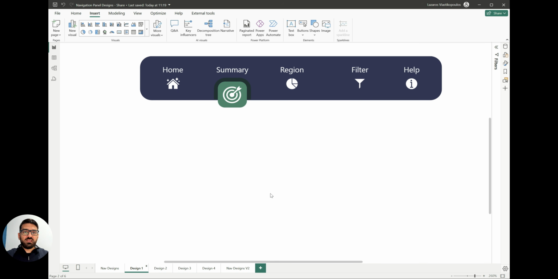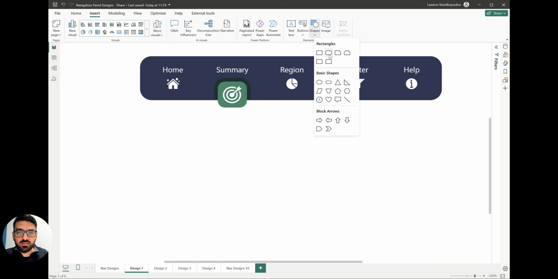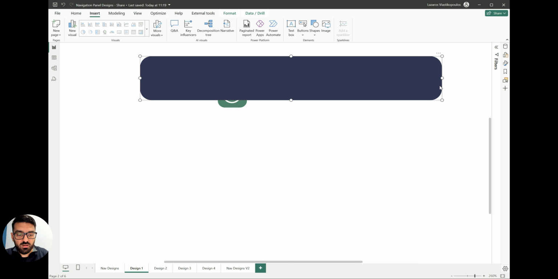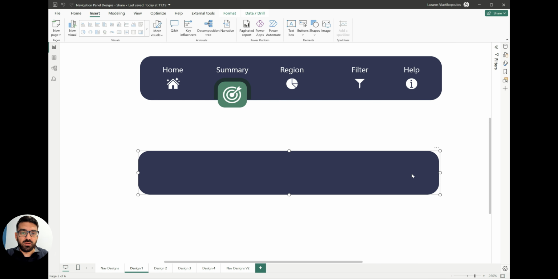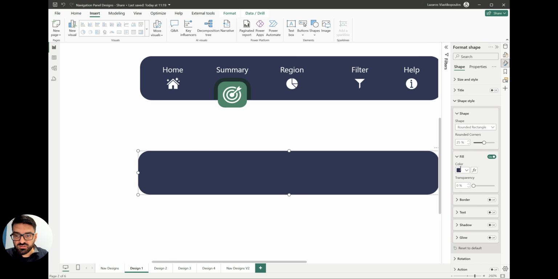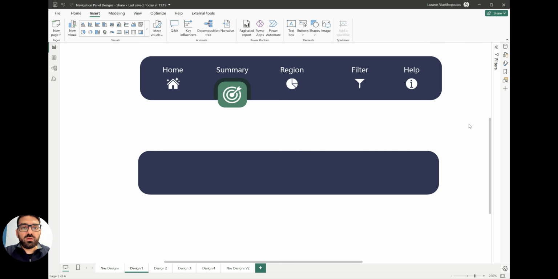Well, the first thing we need is the background, and that's just a shape. You could go to shapes and select a rectangle or a rounded rectangle, but just to save time on formatting, I'm just going to copy and paste this from above. It's just a shape, a rounded rectangle, in a different color. So with that said, how do we build our first button? Notice here, in the default state, we have the text home and a nice little icon below it. If I hover over it, we now see the on hover state, and this is the outcome.